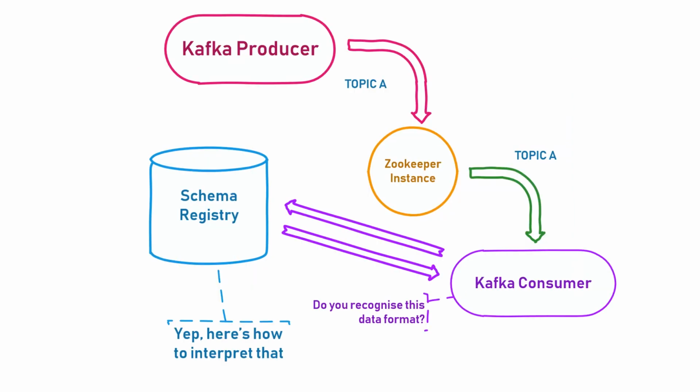In this use case, we see as previously a KAFKA producer and a KAFKA consumer. However, this time KAFKA consumer will ask the schema registry for a proper schema in order to parse the data that has been fetched from the topic A. In such a situation, further processing has been made easier, since we are sure that the data provided by KAFKA consumer is in correct format.